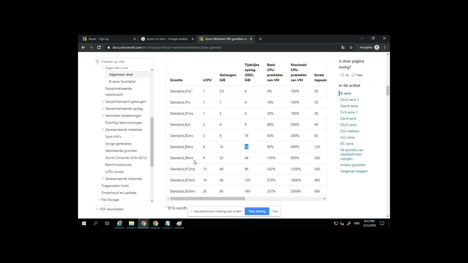If I increase to B8MS, my temporary storage will increase to 64 GB. This is as per your VM sizes.